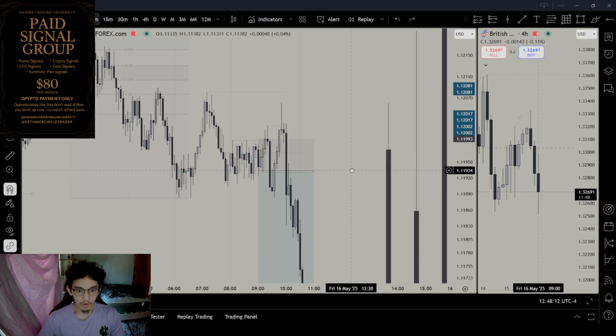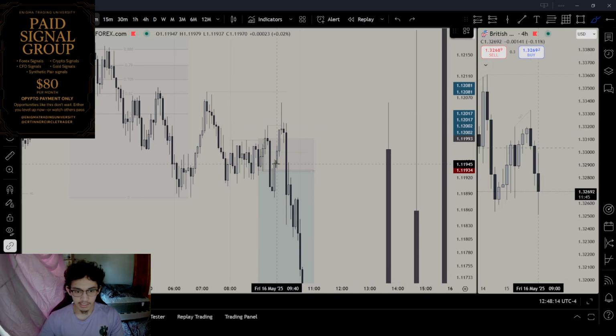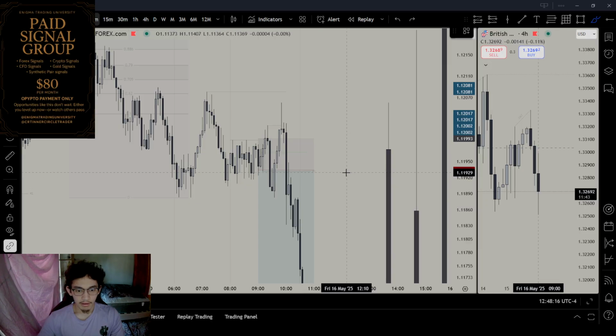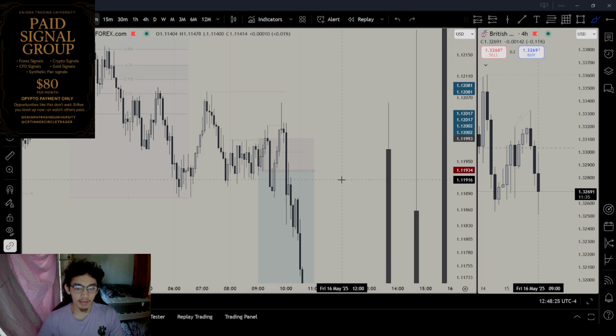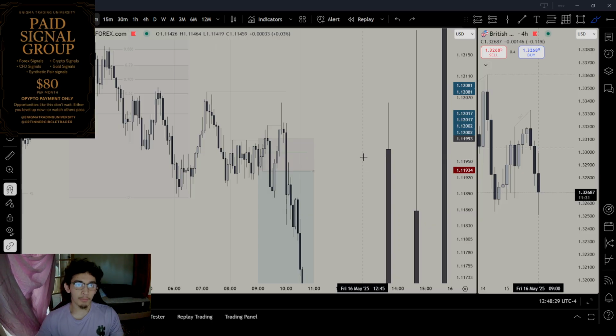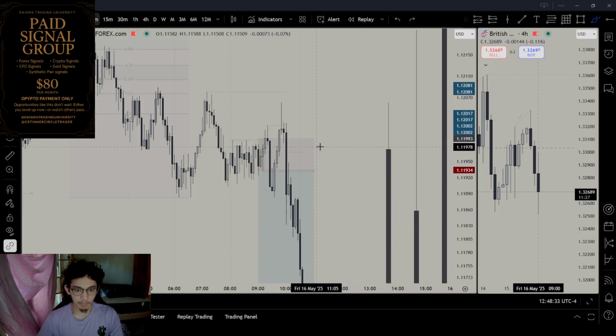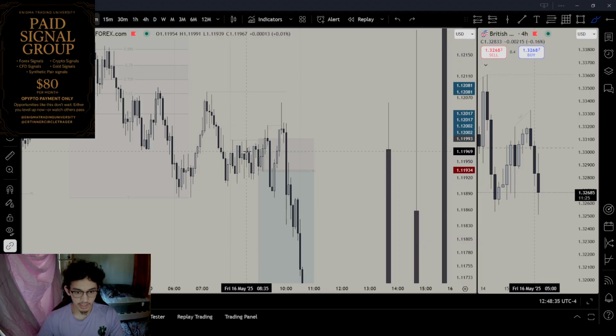What an equal high, equal low does is it takes out a portion of the liquidity that's resting here. At first, this liquidity was enough for the market to go lower, but since the market didn't sweep it, going above or below it, it just stayed the same line. It took out a portion of the sellers. So some people had their stop loss right over here. It took a portion out of it, then the market eventually went lower. Now there's not enough liquidity for the market to go lower from here.